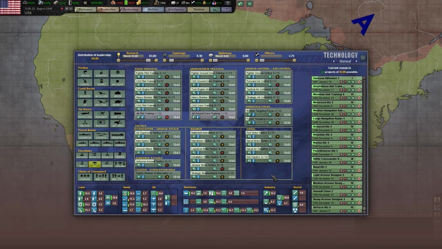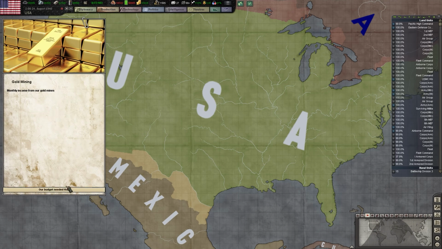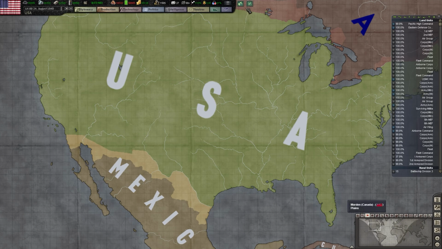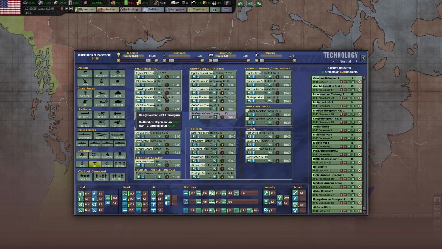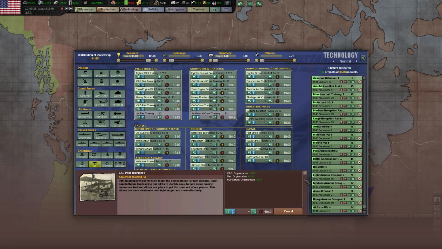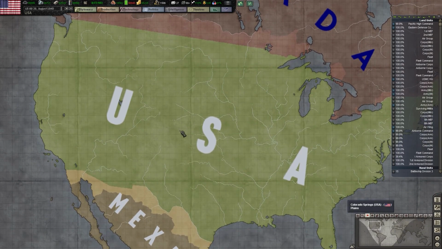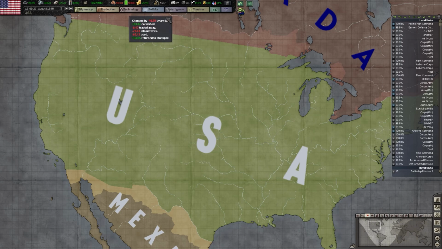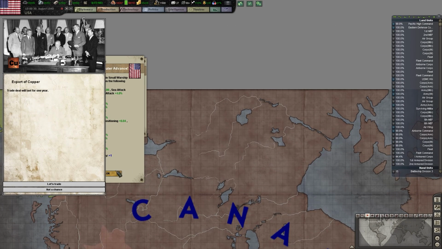So I want to get the CAG ones and the port strike for sure, but everything else is of secondary concern. Alright, small fuel tank. So let's get CAG pilot training. And okay, New Zealand wants a submarine, good on them. And yeah, we'll give you some crude oil for some more money, guys.